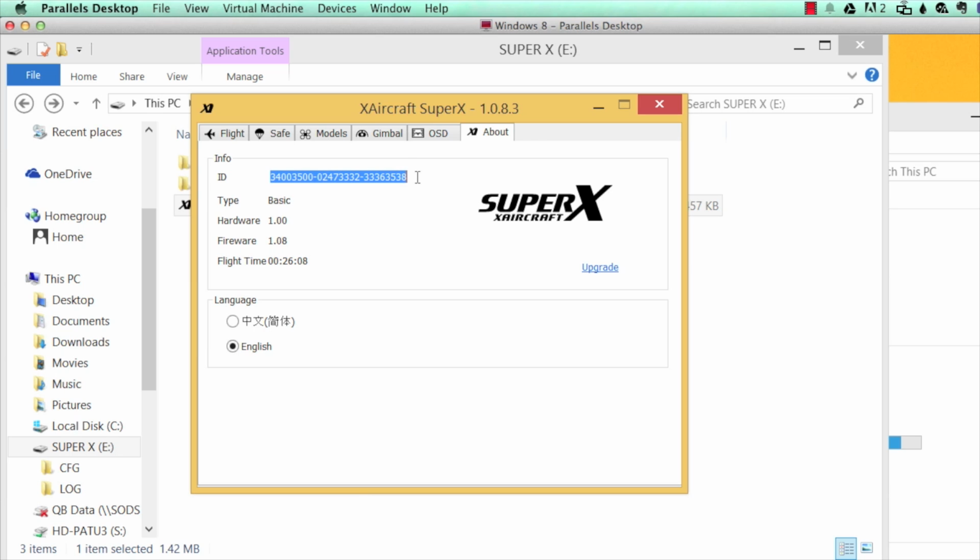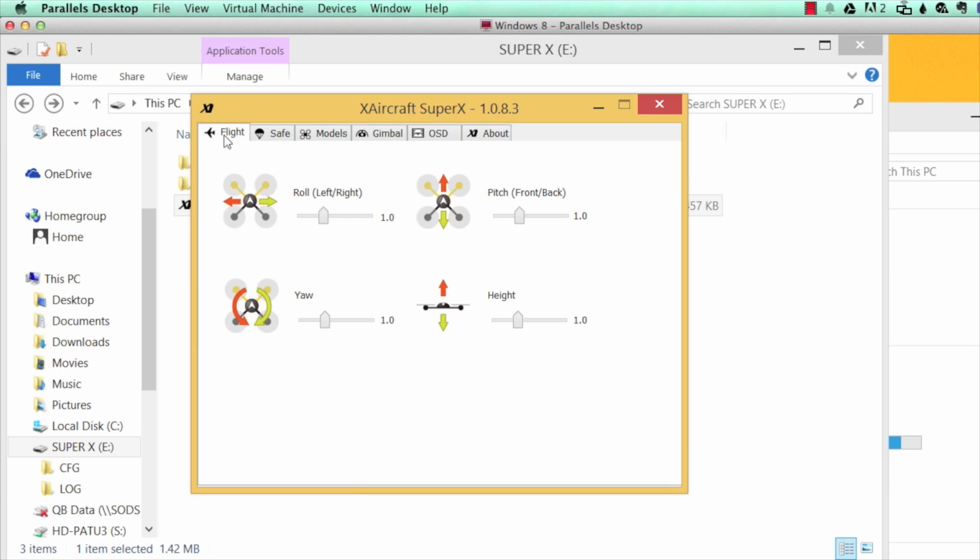And finally, the About tab. This is your SuperX ID here. If you ever need to upgrade your unit or you have trouble, that's the one you're going to send to us. This upgrade button does not work currently since we've changed our site over, so that's just something to keep in mind. This will show you your copter type if you have a basic, standard, or pro. It'll show you your firmware version, how long you have flown the quad. This is one we just set up, so it hadn't been flown too much. And that's really about it. Setting up this thing is extremely simple, and if you just follow these few steps, you should be up in the air and flying really quickly.